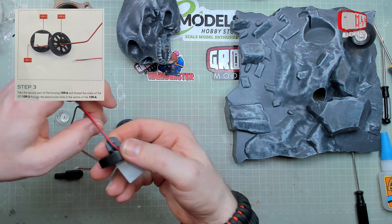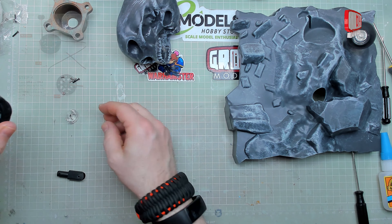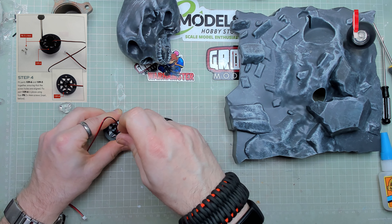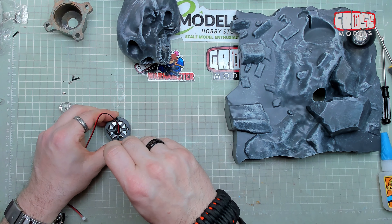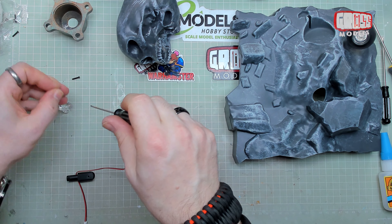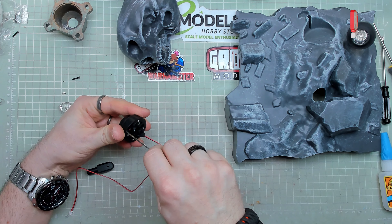Get the wire through there. Then you can worry about getting the spotlight in the right place, having the wire doubling back under it because it's going to go on there like that, and it's going to be held in place with four screws. Always best to make sure you get all the screws lined up first before you tighten down the first one, because if everything's not quite right, you might get the first one in, the second one in, probably the third one in, but the fourth one probably just won't line up properly. So get all of those in the right places, and then when they're all there, we can tighten them down. That's nice and easy.